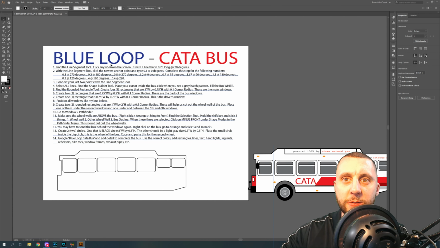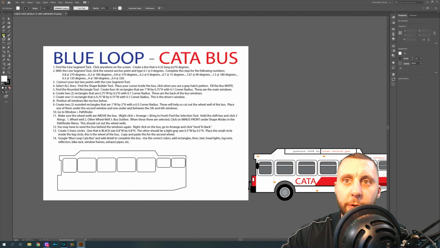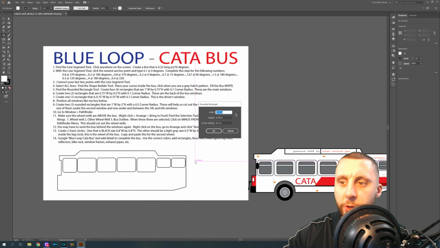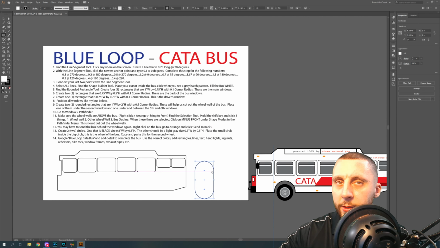Create two. By the way, this is mine. I didn't take this from the internet. I just like to read the directions because there's a lot of numbers to know. So we're going to create two rounded rectangles that are 1 by 2 with a 0.5 corner radius. So this is going to be a little bit different looking. When you click down and you do your 1 by 2 at 0.5, that's a bigger radius, that should give you a rounded end like this.